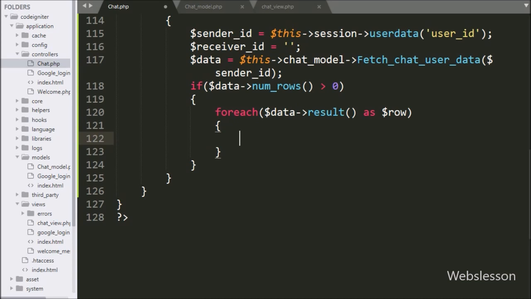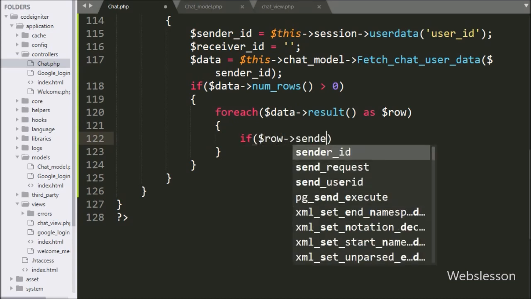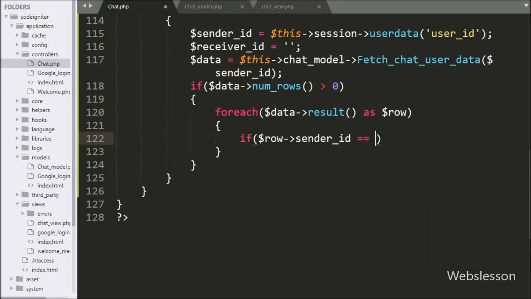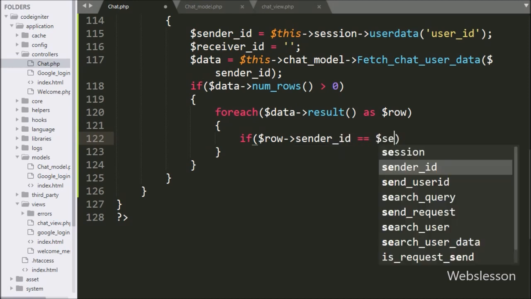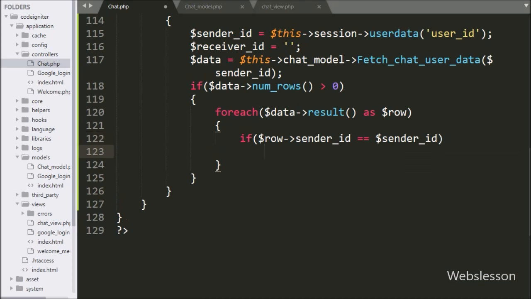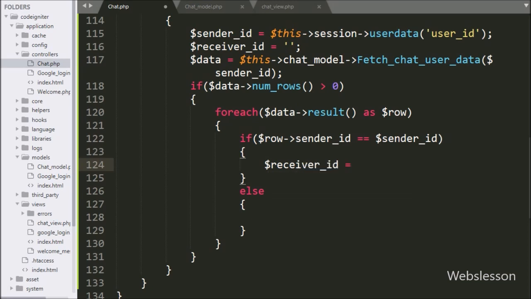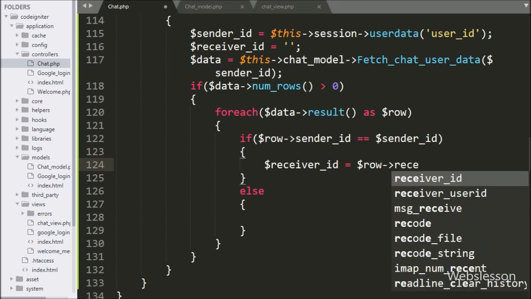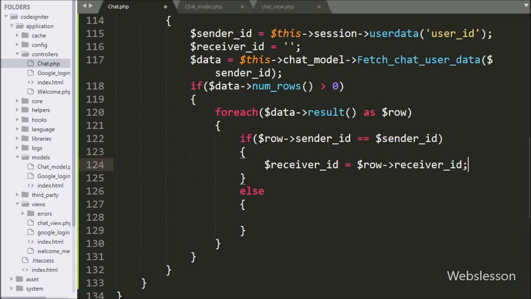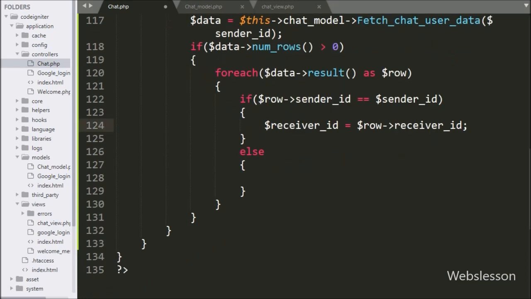Under this loop, we write an if statement, and under condition, we write the $row sender_id variable is equal to the $sender_id variable. If this condition is true, then it will execute the if block of code, and under this block, we write the $receiver_id variable is equal to the $row receiver_id table column name.